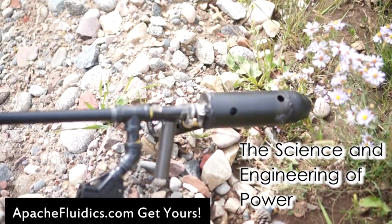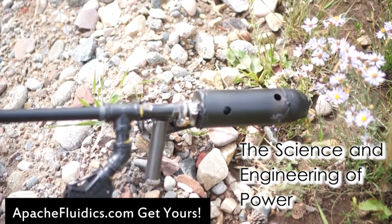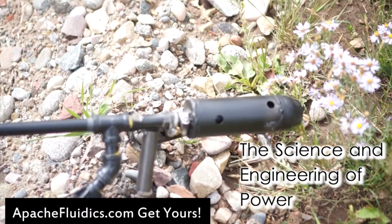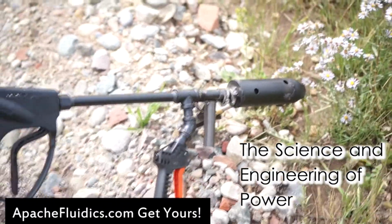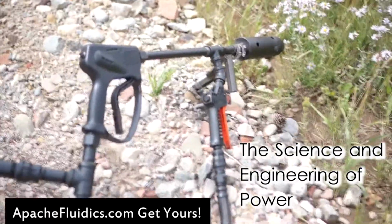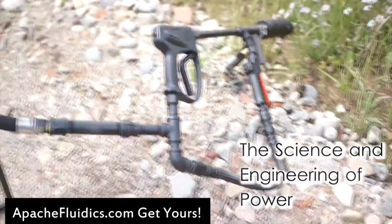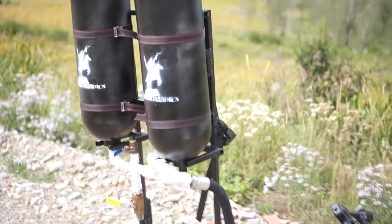And then the other thing is, every time for a month we'd fire this, it's so powerful that it just blows its own torch out. So inside the flame holder that you can see there, we wound up adapting, and I'm not kidding here, a military turbojet flame holder, and that goes inside there, and that finally solved that problem for us, which was really obnoxious and took us a long time. So this has a lot of awesome science and engineering behind it. The end result is just super sweet.